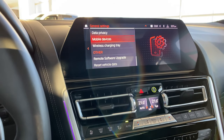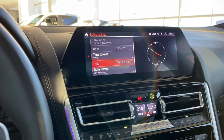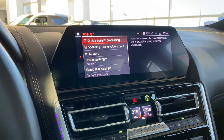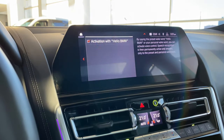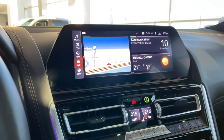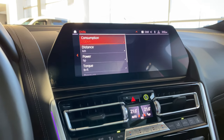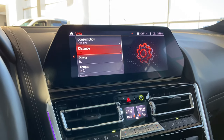Let's go into general settings. Date and time is set to auto; date format is day, month, and year — you can customize that. Time is set for Toronto/Montreal but you can set it for your province or country. Under language, go into online speech processing, speech during voice input, and the wake word — activation with 'Hello BMW' or 'Hey BMW.' Units are set up for Canadian cars with kilometers; if you're in the US, you can change it to miles.